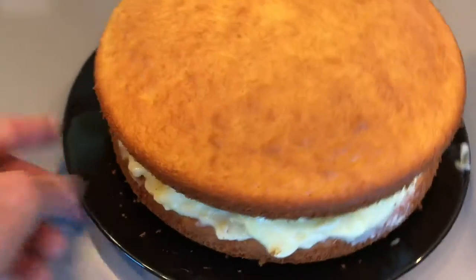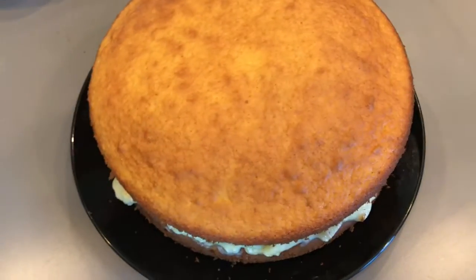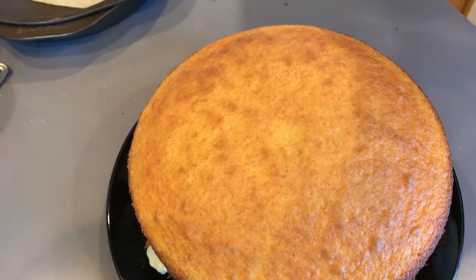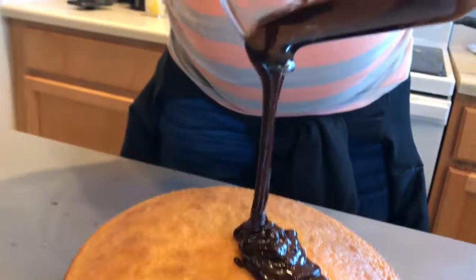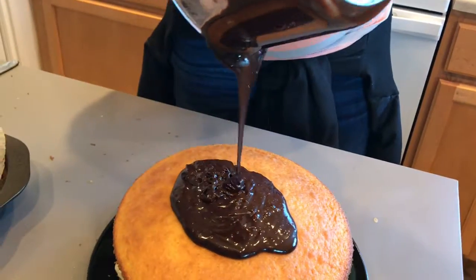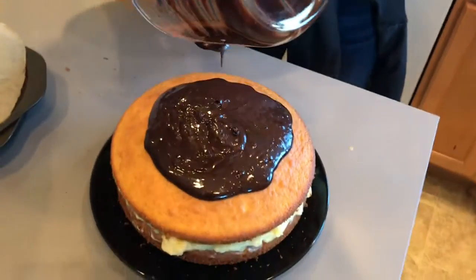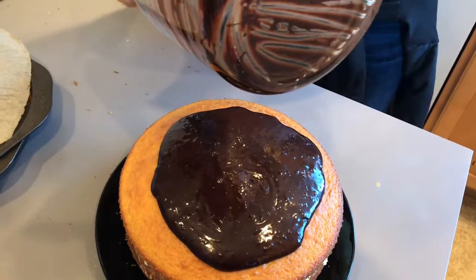Now we take our frosting. A little bit more water. And we're gonna glaze this. Oh yeah, baby. Oh yeah, look at that. Chocolate. Do you want some? Do you wanna lick it? Cause I do. But I won't. That looks so good. Now we spread it.